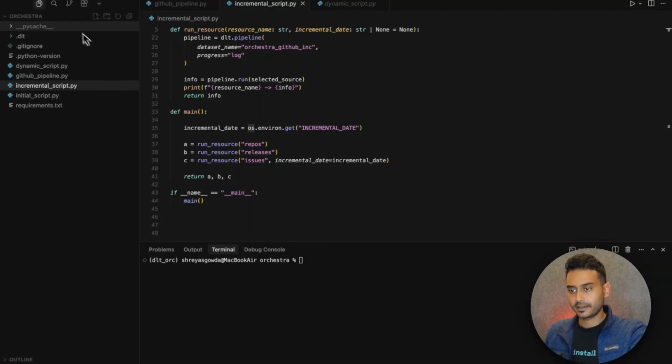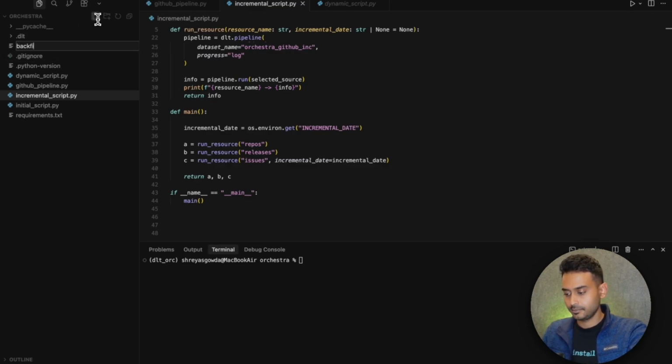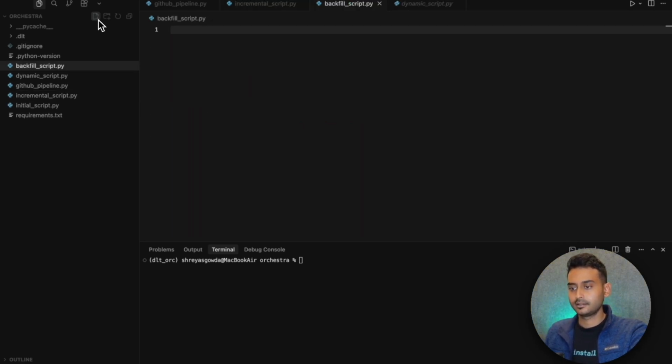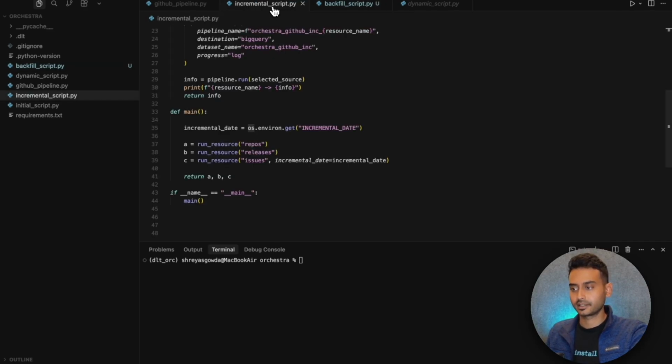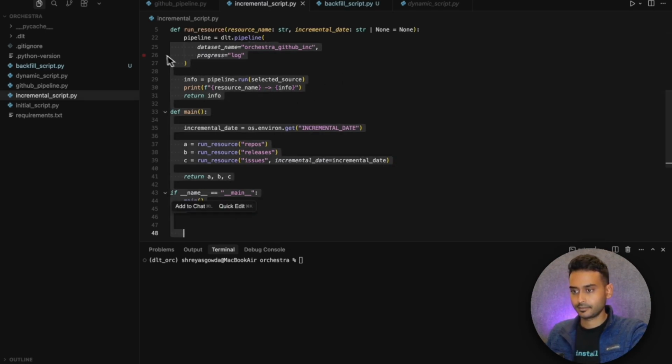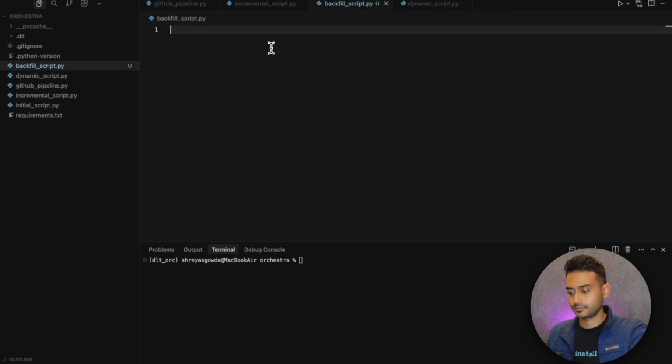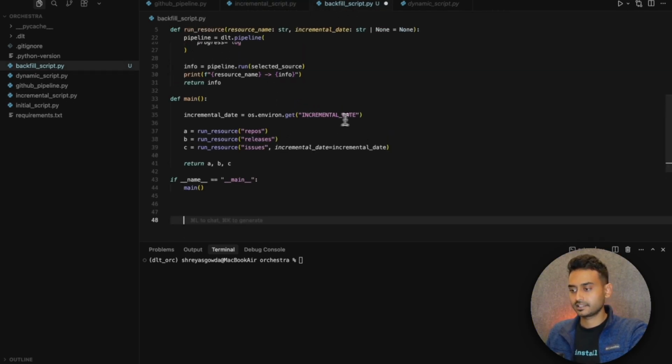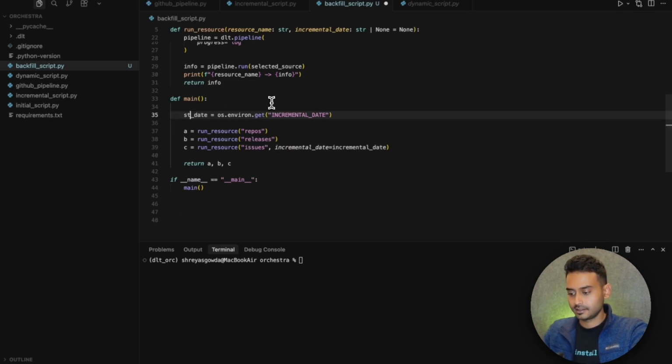So let's start by creating a new script, and we'll name this backfill script. This script is very similar to the incremental script, except that instead of the incremental date, we'll be passing start date and end date. So let's copy this entire script. First, let's make some changes. Instead of incremental date, I just need start date.